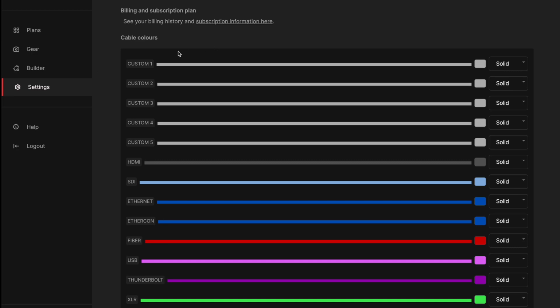This is a nice way to avoid the problem of creating a dark cable in dark mode or a light cable in light mode, and then the other person who wants to see your plan can't actually see that cable anymore because you've accidentally used a color that's not seeable. So I've decided to move things down to a select few colors that you can choose from, and these will all show up nicely. If you want more colors in here, just let me know. I can add some more shades of colors or other ones that I haven't thought about before. I can add those in the future for sure.